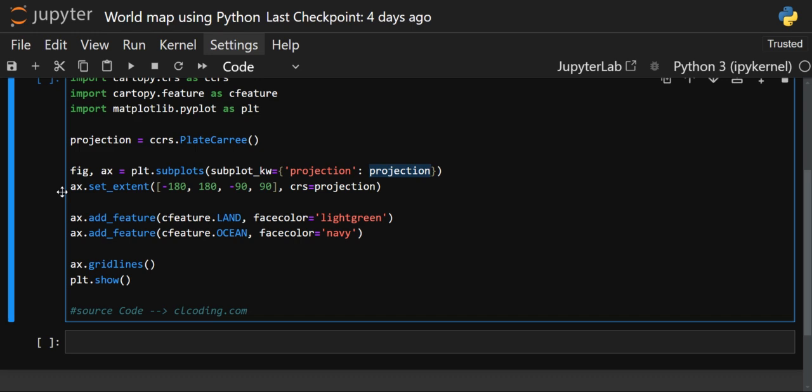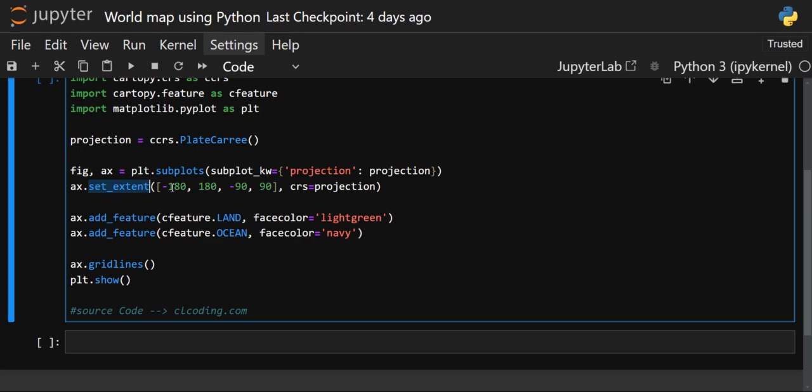Let's go to the next line, which is for setting the extent of the axes. You can see we are using the axes ax and then the method set_extent. This method sets the geographic extent of the map, defining the boundaries of the displayed area, meaning what areas we want to display.